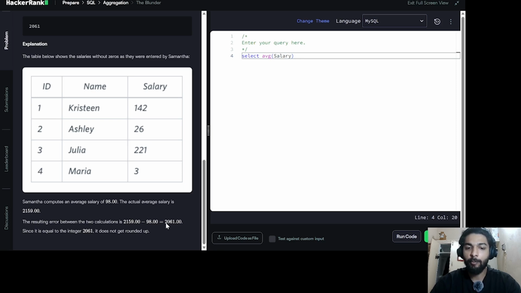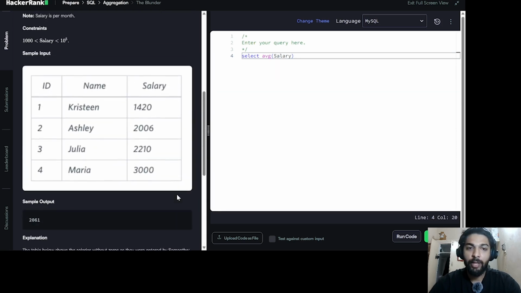But if it had been a value with some decimal places after the point, then we have to take the next integer, which means we have to take the ceiling value.